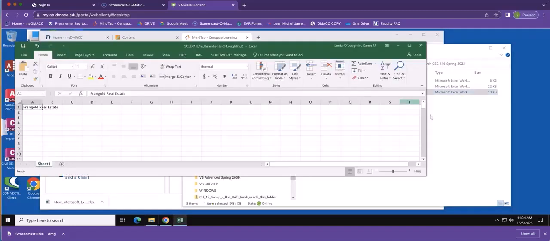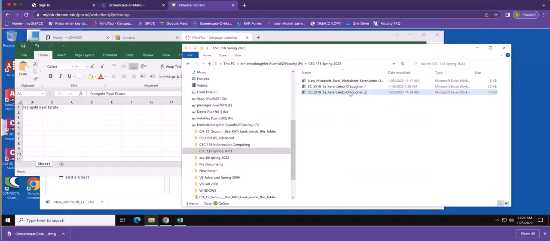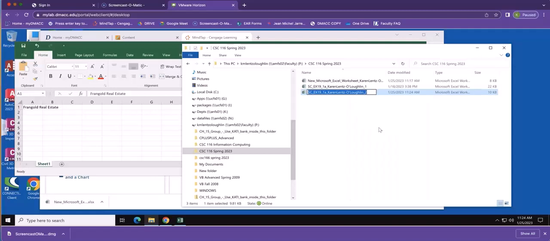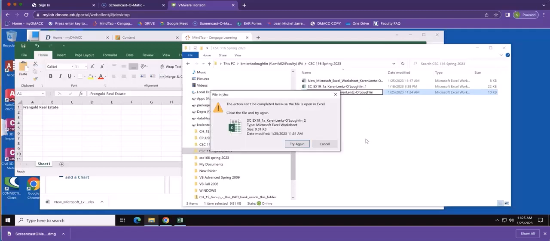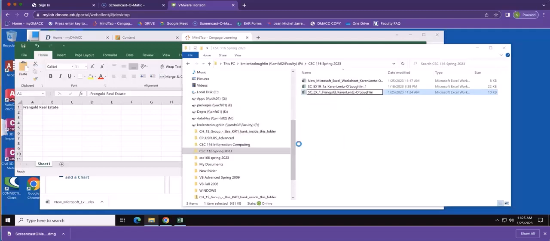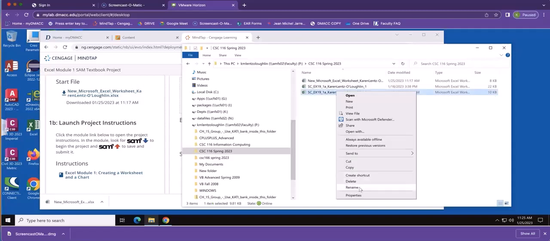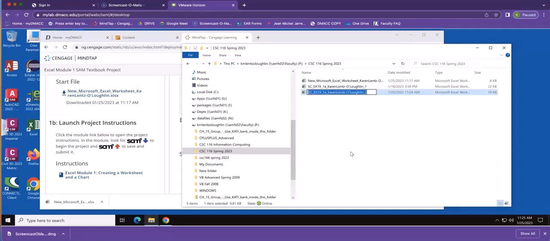So actually if I go back, we will try to rename it here again. A couple different ways that you can rename it. I'm using the mouse to right click copy. Alright, that's what it says it's supposed to be named as. So now it says it can't do that because the file is opened in Excel, so close the file to rename it. And actually this is good that these errors are happening because maybe it'll give you a little bit of an idea of what you have to do.